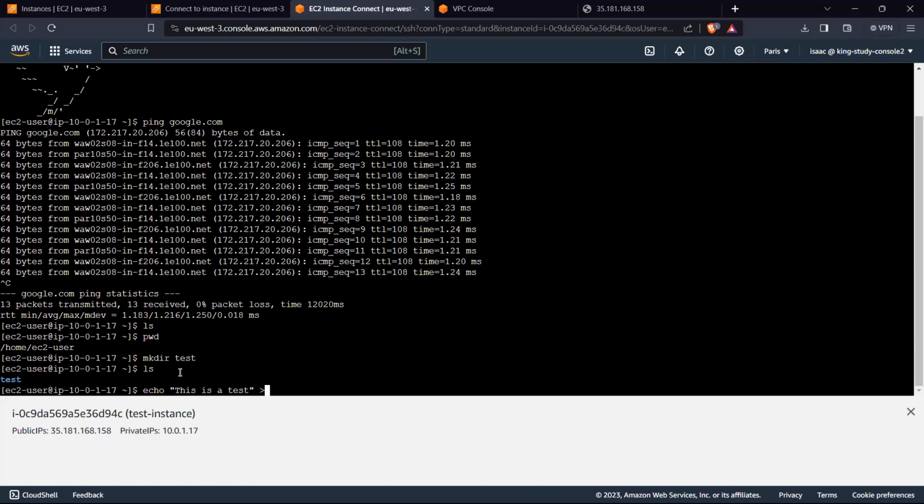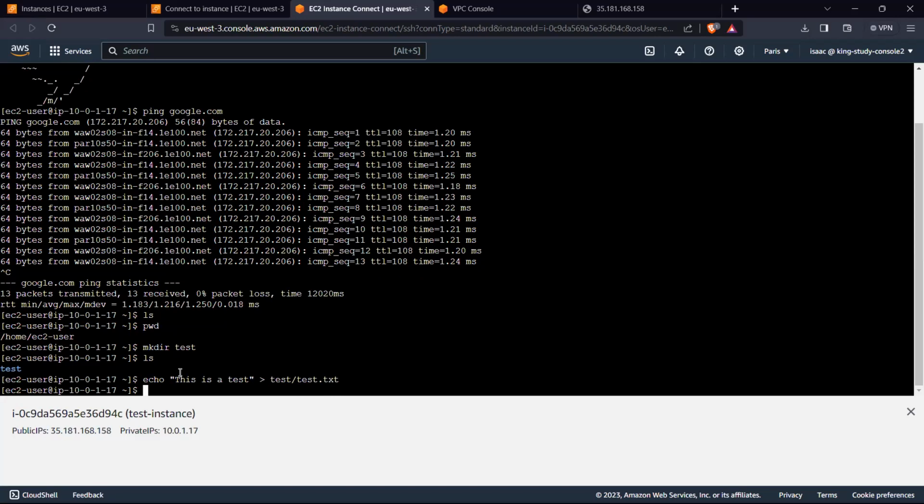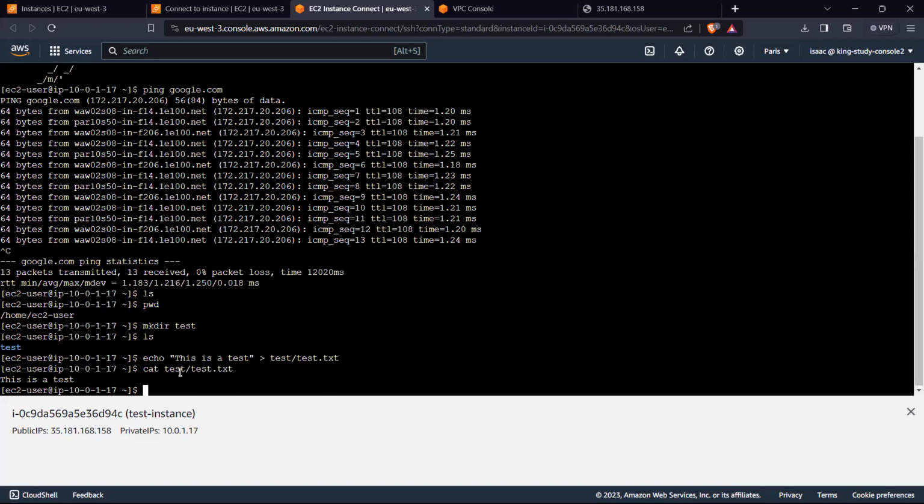And then put it into tests, right? And then name it test.txt. Okay, so I'll cat test.txt, and so this is what the test file contains.